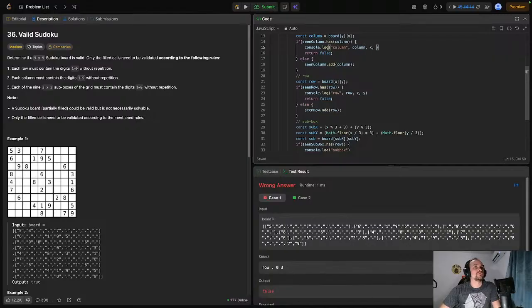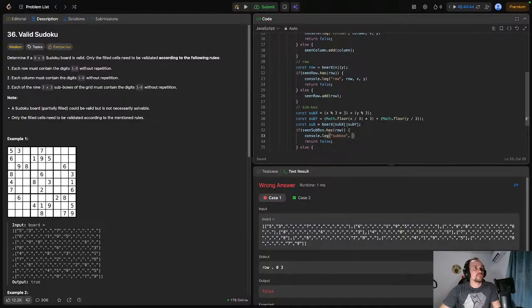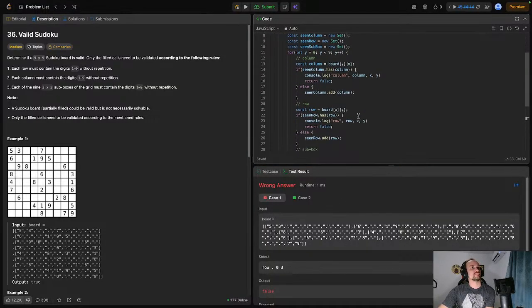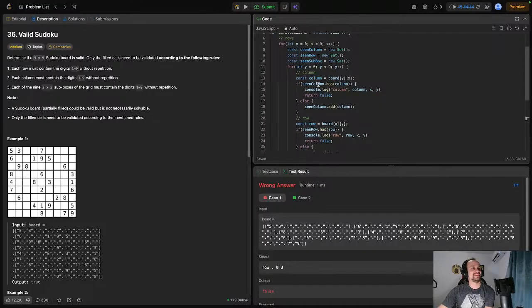Column X, Y, and then finally sub X, sub Y, X, Y. We gotta ignore periods. That seems pretty obvious. So column is not equal to dot n.